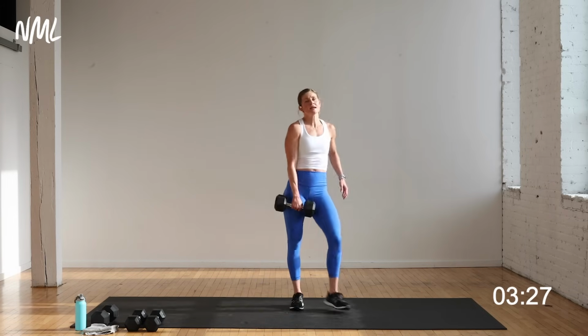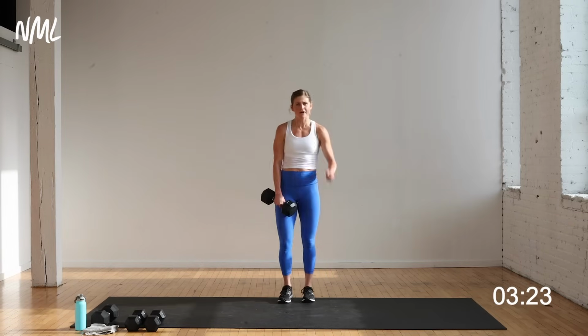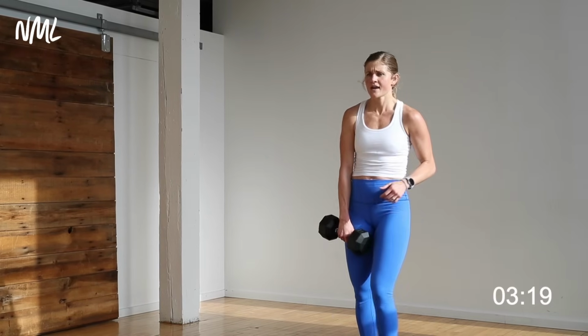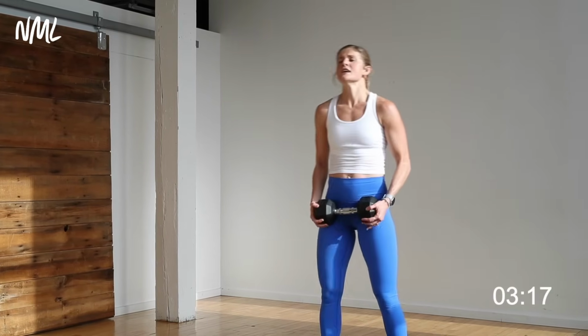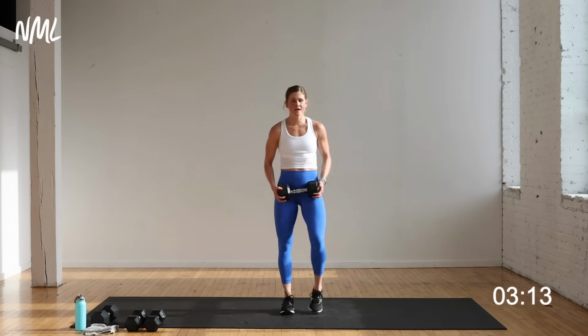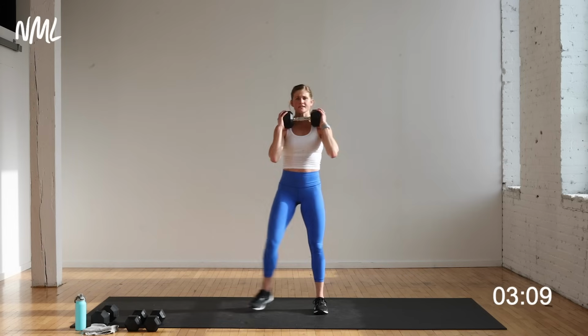5, 4, 3, 2, and 1. You're up, nice work. Same 2 moves, you guys. Lateral lunges, we go to the left. Finish this off, 2 minutes of work. That's what I'm asking for, 2 minutes of work. Come on, lateral lunges to the left. Sumo squats, finish big. Those legs are tired, I know. Come on, stepping to your left in 3, 2, let's go.